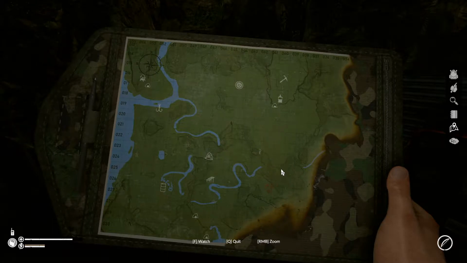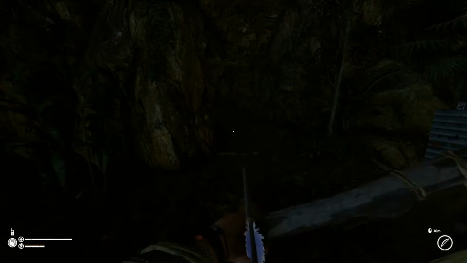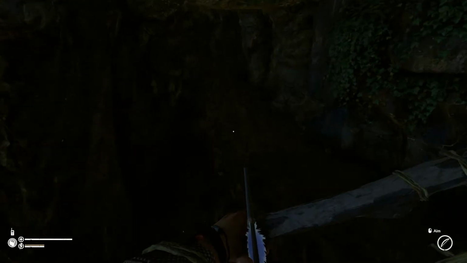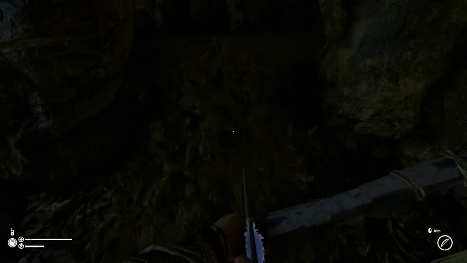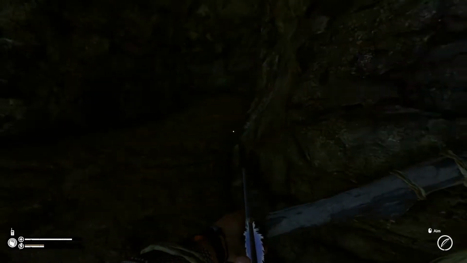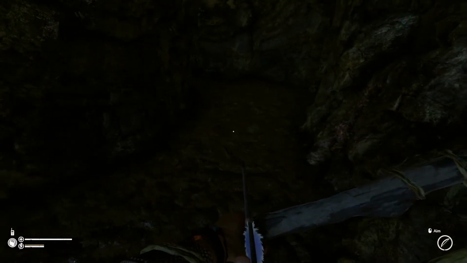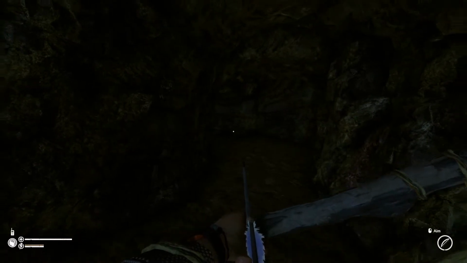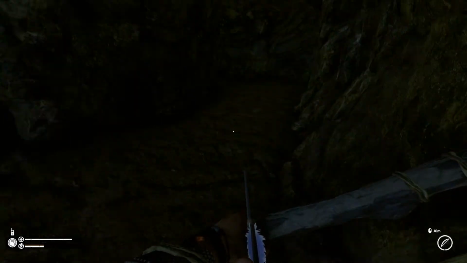I think if we can get down to here to the plane crash cave, if it's still a thing in story mode, then that's what we're going to have to do. But we're going to be running the risk. We're going to be running a risk of taking injuries from animals now. Oh, great. And there's a scorpion out there.